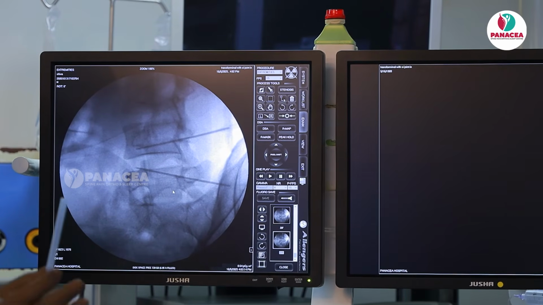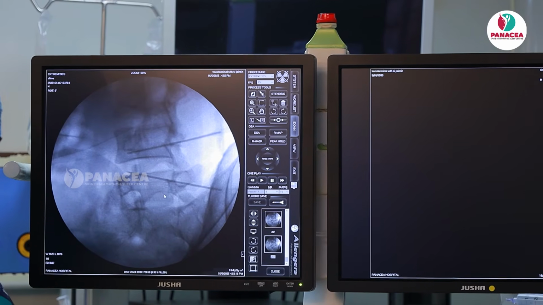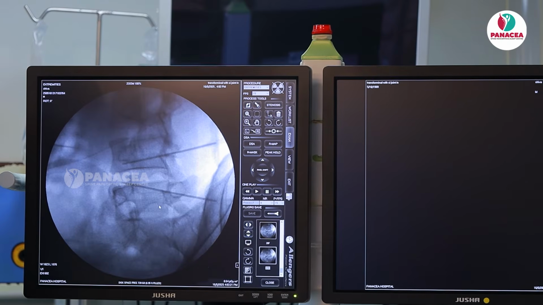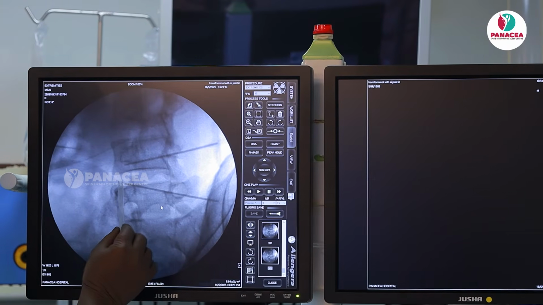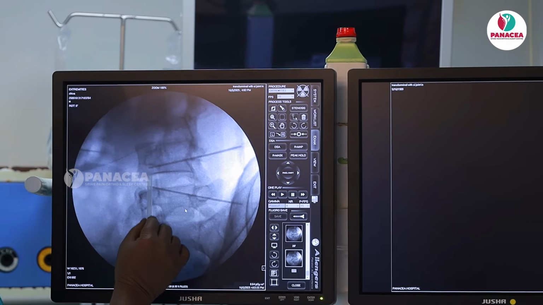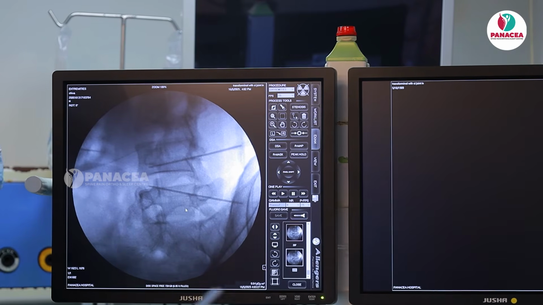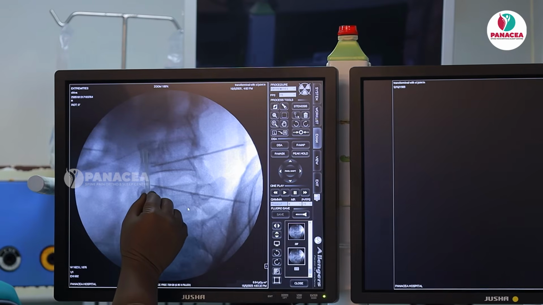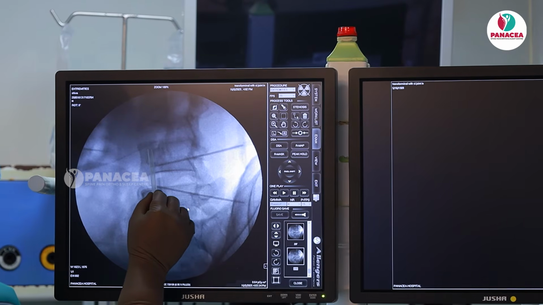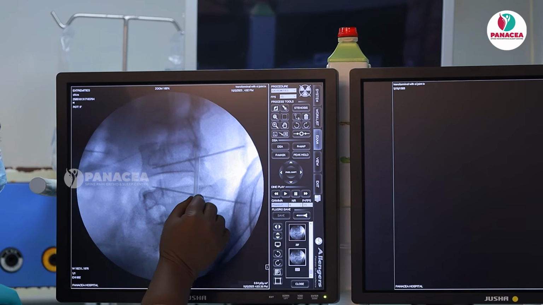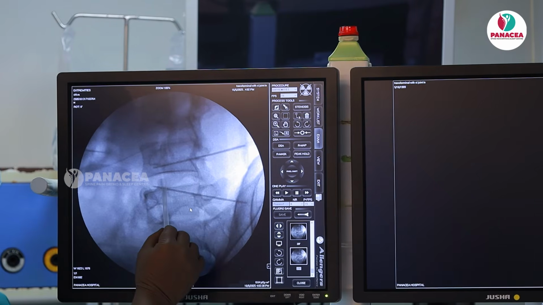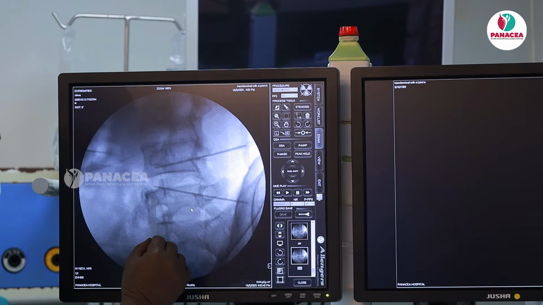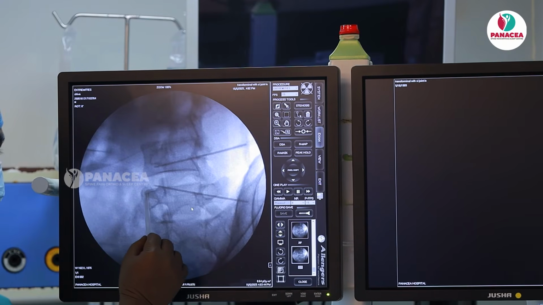So where is our target for Kambin's epidural injection? Where is our target for the subpedicular, that is, safe triangle approach? You look here, there are two epidural needles being placed. Before that you should appreciate what the Scottish dog appearance is. Look here, this is the Scottish dog appearance, a beautiful image of it. Even below you can see, this is the nose of the Scottish dog.